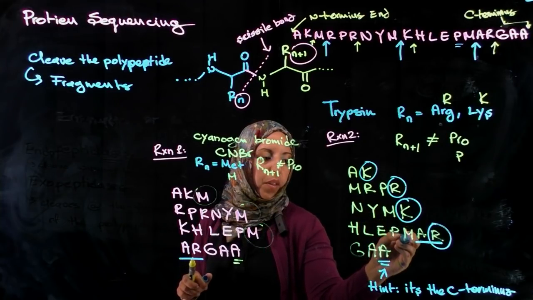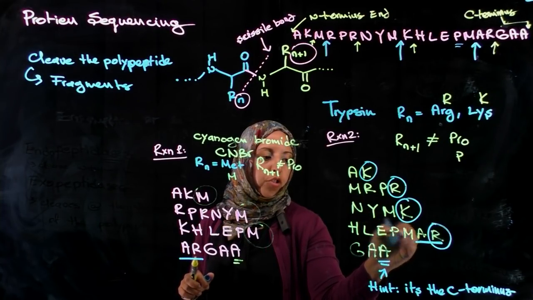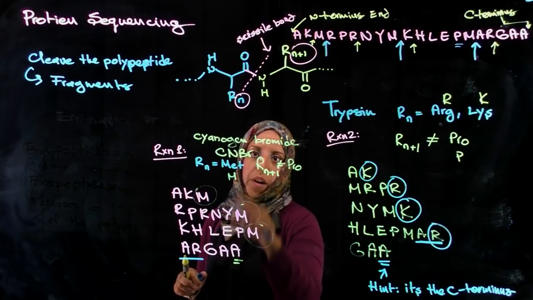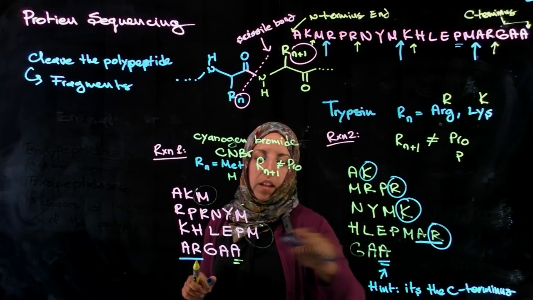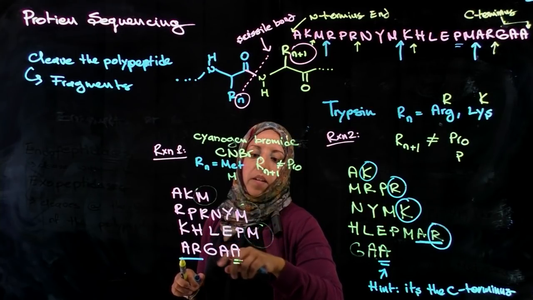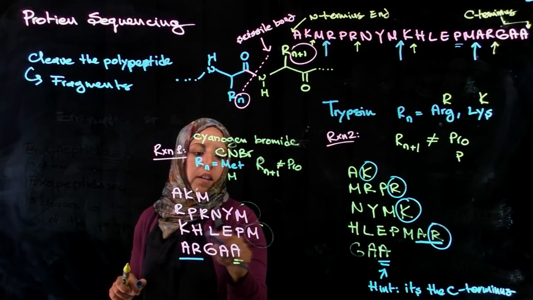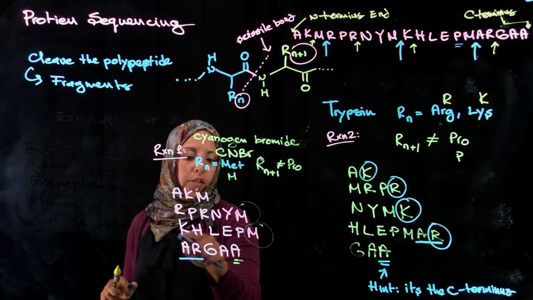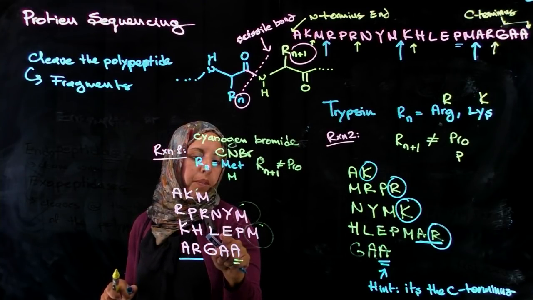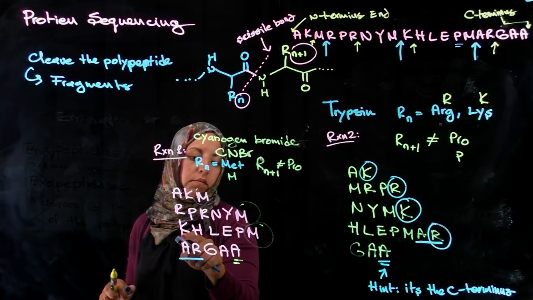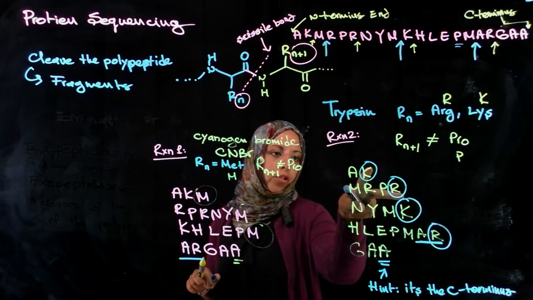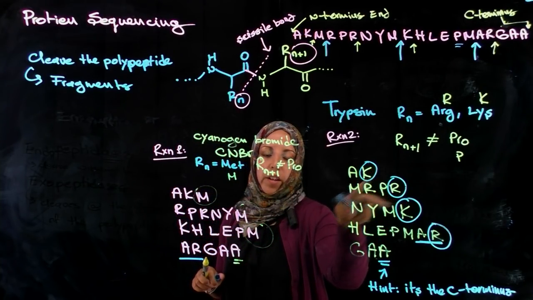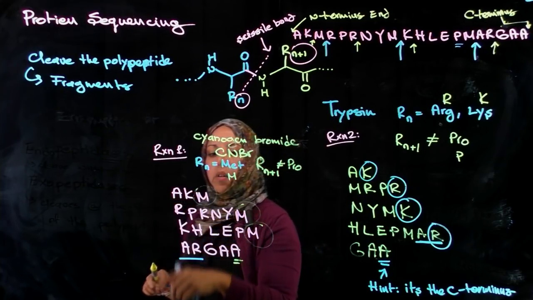MPELH. But there's a methionine right here. So which fragment of the reaction with cyanogen bromide ends with MPE? You just find MPE, okay, and then MPELHK, but we have the K, but we can't really know which K it is, right? We have 2 Ks, but we're really not sure which one it is, and you can start working from the front.